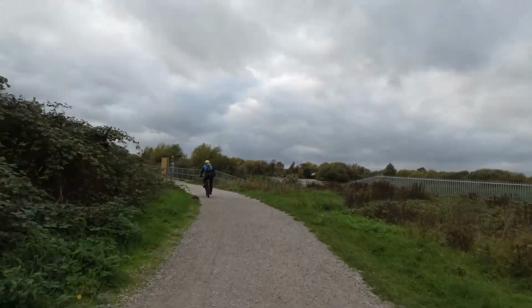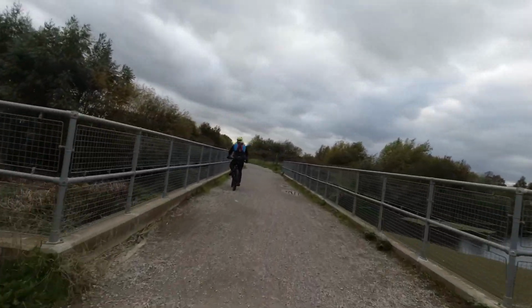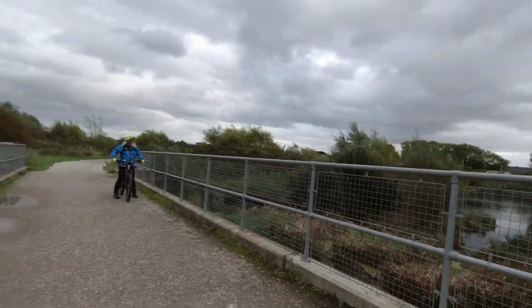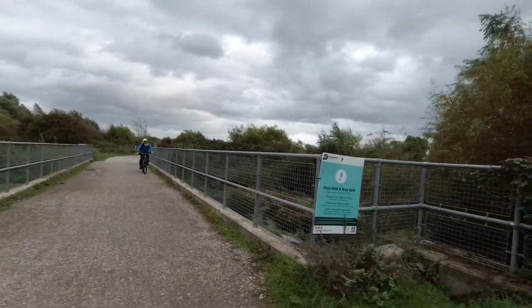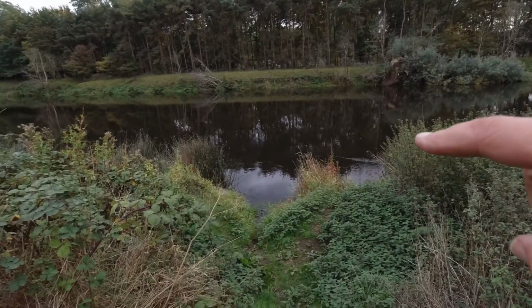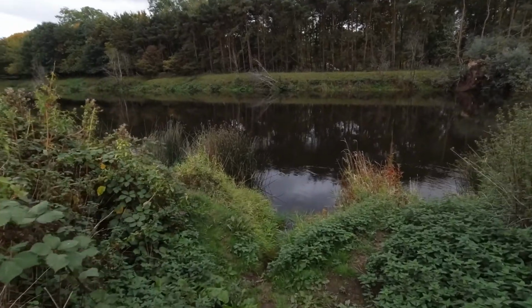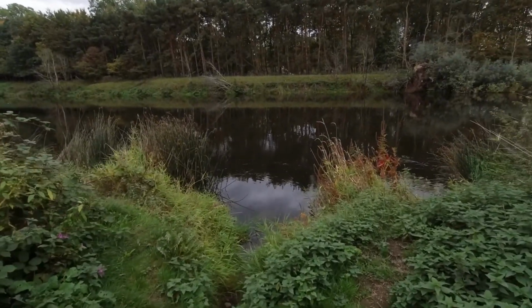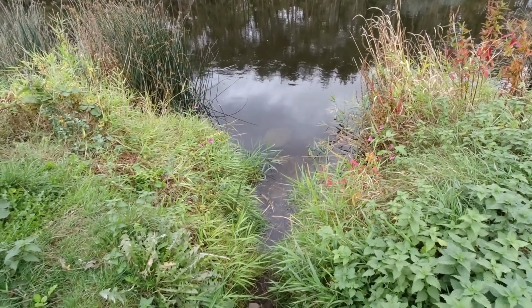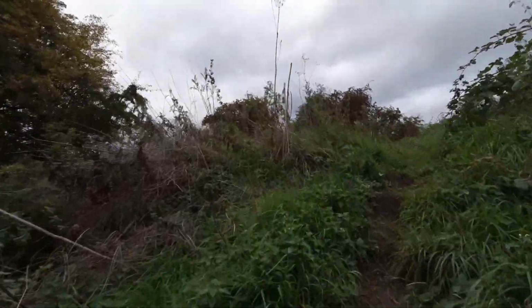Back to the bridge where the Erewash comes through, and the turning for Spring Lakes, so we're going to have a ride up there and see how far it is. And you could get in here easily. That's dragging my boat back out. I might have to. If I could get in there, easy enough. Back is getting the boat back up here. Might be.